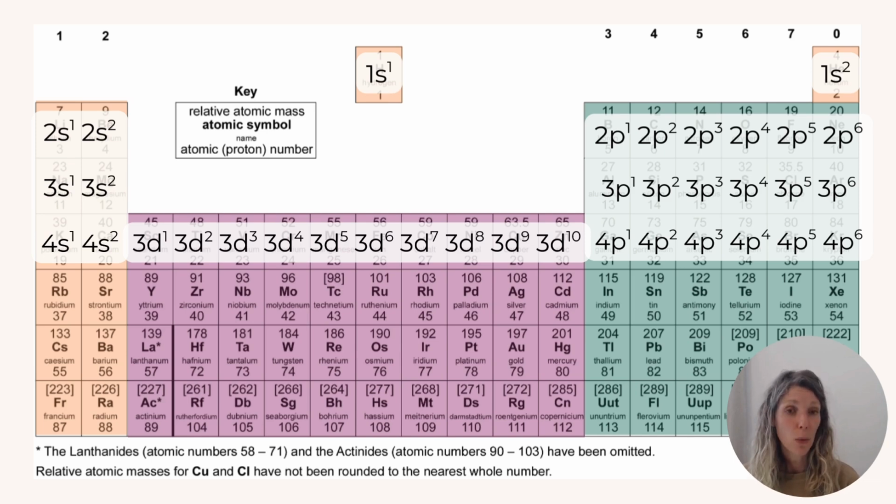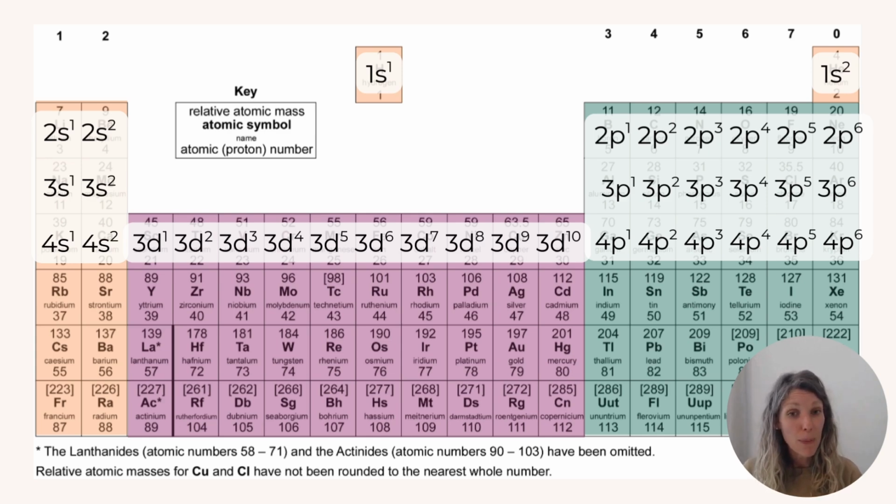So let's start off with hydrogen. So if we look at the period, which is the rows across the periodic table, then hydrogen and helium are in the first period. That means their electrons are in the first shell closest to the nucleus. That is an S orbital because they are in the S block. And then hydrogen has 1 electron, 1s1. Helium has 2 electrons, 1s2.